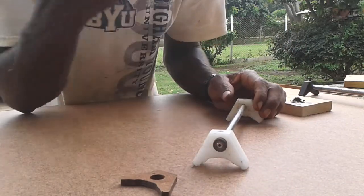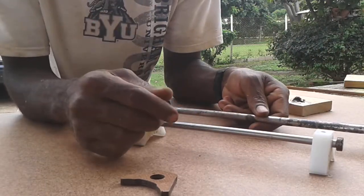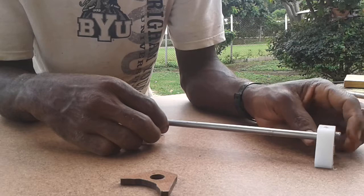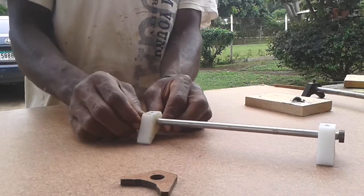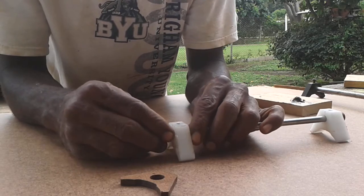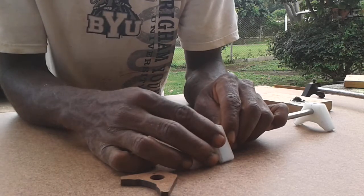Now, to get it together, I found this piece of iron bar. It's not as long as this one, but I think it will work. And I used a 5/16 bit, bore the holes in here, and then with a smaller bit I put some holes in the top of this. But in order to hold it stable, this bearing was on this piece of metal, so I put it back. And then I bore the hole with it flush up against that. If you don't have a bearing to put on there, it's fine. You can just eyeball it and put your hole in.